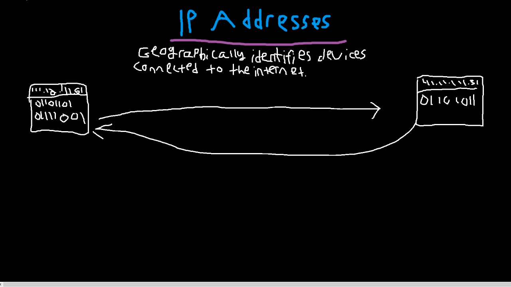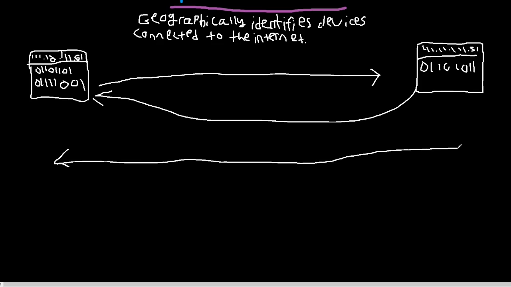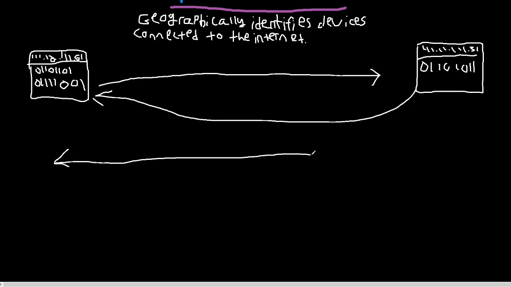Now let's talk about types of IP addresses. Let's draw a timeline. We're going to do a little bit of history here. This is a really bad timeline. I'm sorry. Let's do a little better one. Over here, we're going to draw two lines. This one's going to be 1980. And let's do 2017.